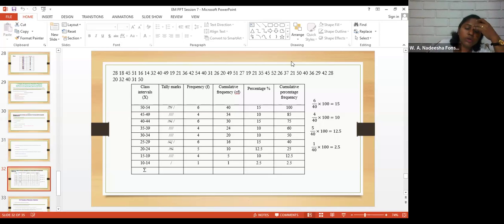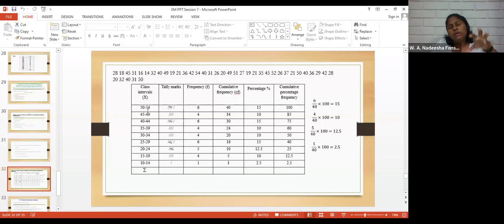you have to put the frequency column. Before the frequency column, as we discussed in our last lecture, I told you to take the mid value of the class interval as x. Because when we put frequencies like that, for example, from 50 to 54, there are only 6 students. It means 50 to 54 includes 51, 52, like that. There are 6 students, but we don't know the exact value of that. But when calculating the mean value, we have to have the exact value for that particular frequency. Therefore, we have to go for the mid value.